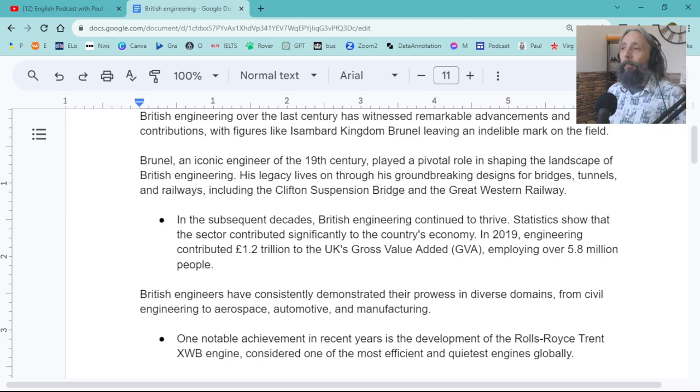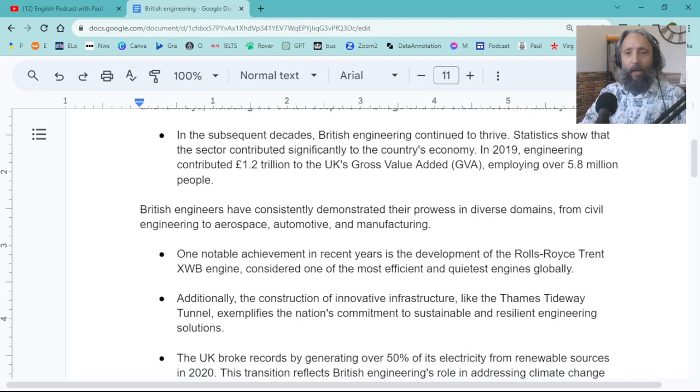But people are very flexible and able to diversify, change, and flow — that's the incredible thing about humans. We're able to move on and find other creative paths. So, Brunel played a pivotal role — he made the Clifton suspension bridge, the Great Western Railway, and a few other things we could dive into on another day.